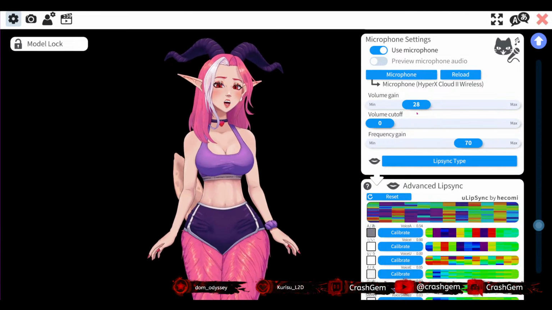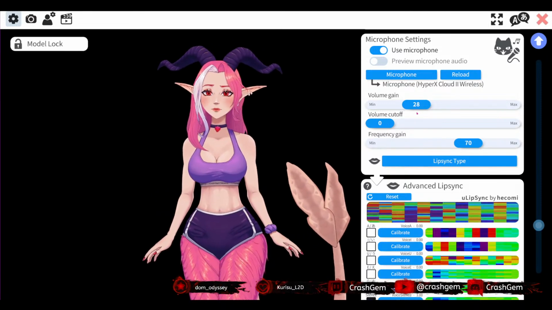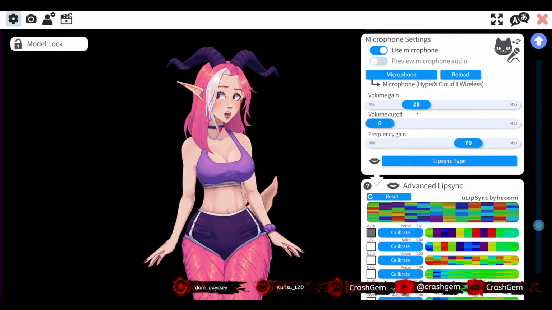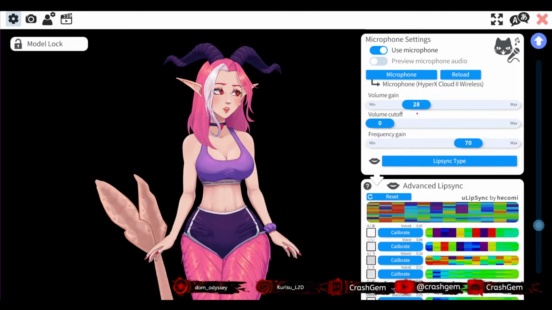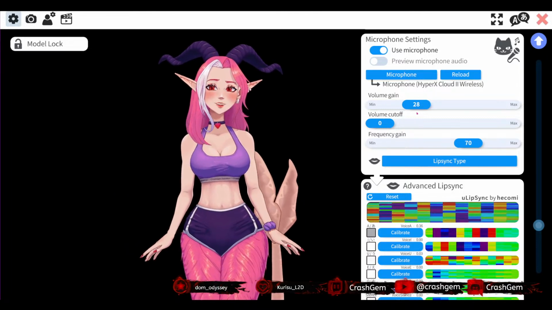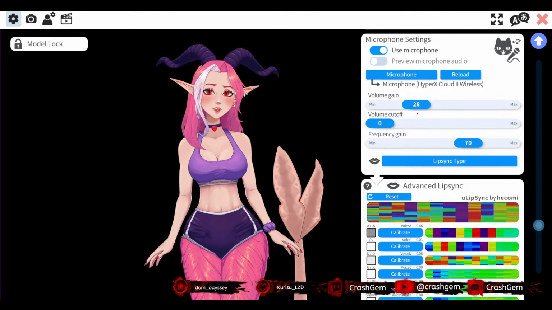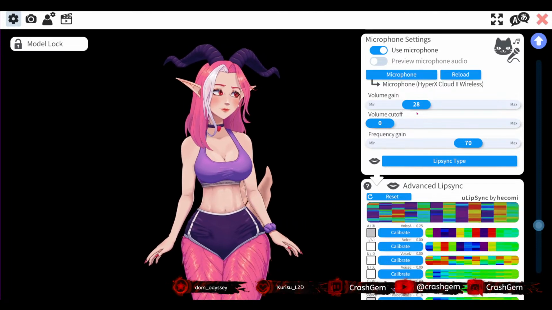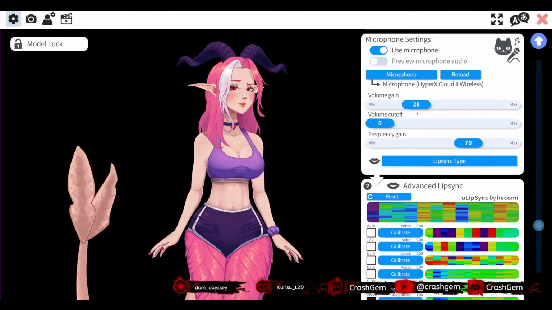So the point of why would you want to use the microphone input and not just the movement of your mouth? Well, maybe your microphone dongle moves in front of your mouth and then your mouth is covered. But even if my mouth is covered, it still hears me talking, right? You can kind of hear that my mouth is muffled.